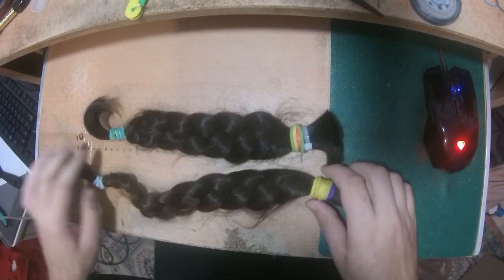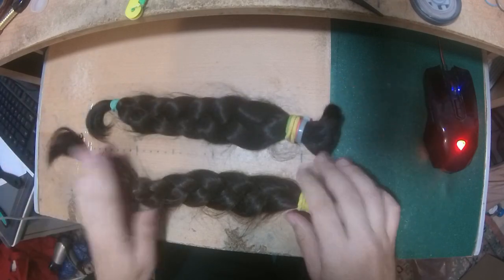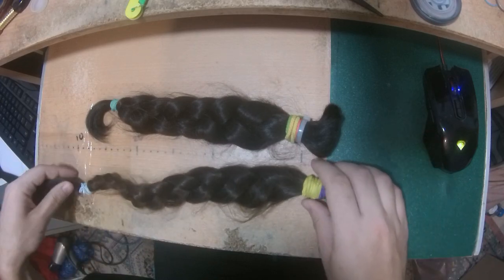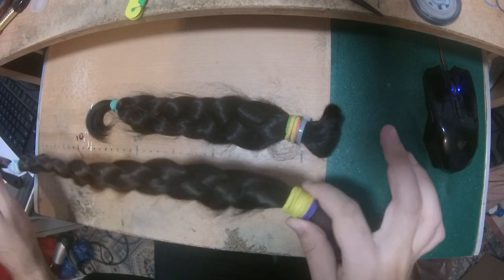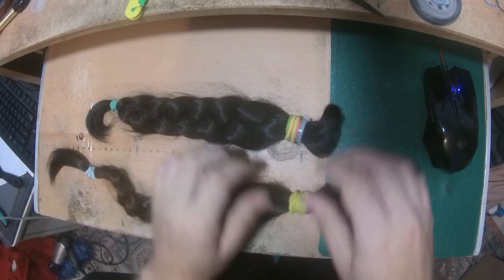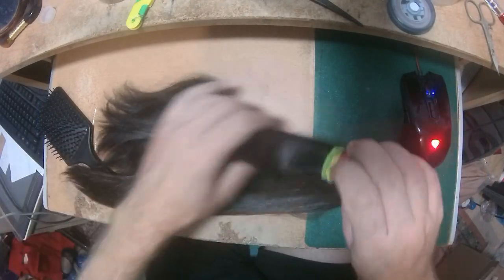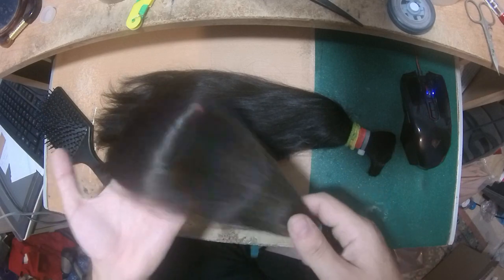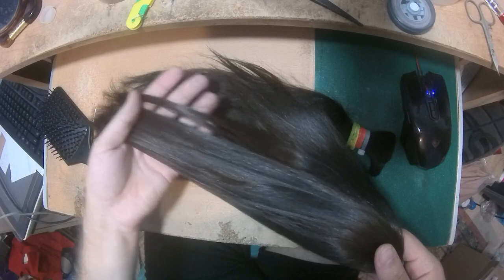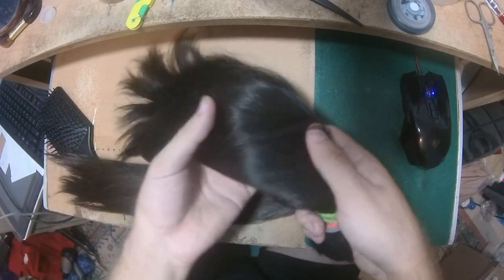Before I ventilate, I have to separate the hair according to length. It's very beautiful. And I'm going to somehow blend it because I don't know how much hair I'm going to need. This hair should be enough for the closure, but I don't know because I'm going to remove some. I'm not going to throw away anything, I promise. Before I use the hair, I just straighten it, of course. And I can say that this hair is such a good quality. I have never seen such beautiful hair. Whoever is growing hair like that should be rich just for that.